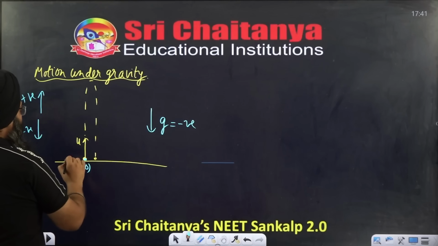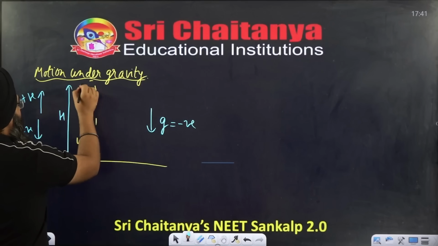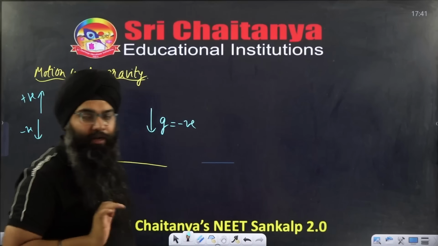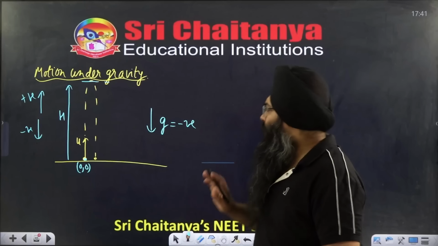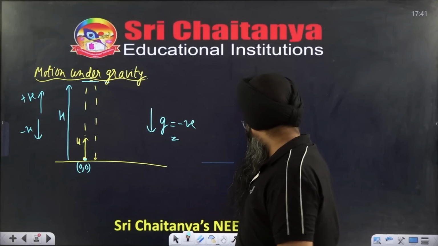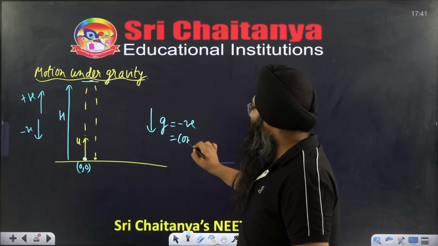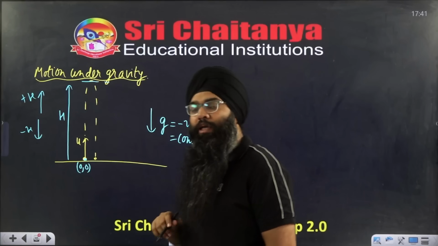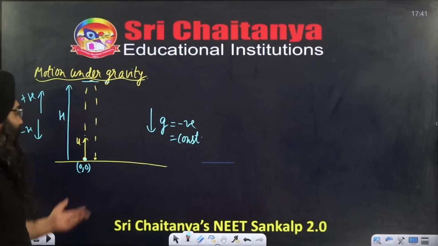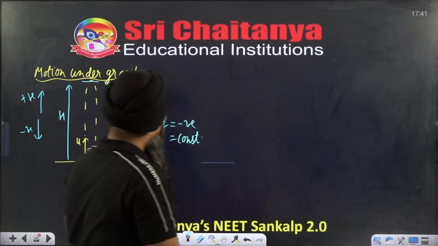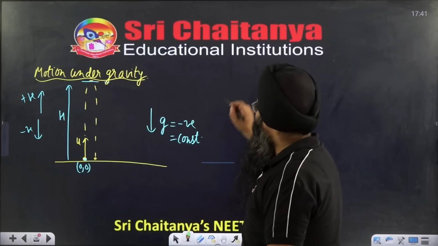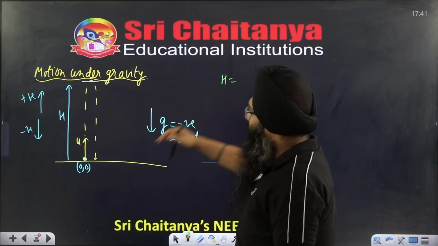Now I want to know what is the maximum height covered by the particle, how much time it will take to reach up, and what will be the total time of flight. So all these things I want to know. Again, you have to just apply kinematic equations because acceleration is negative, but it is uniform, or constant. Because the acceleration is constant, all those kinematic equations which I discussed on the previous page, I can apply. Suppose I want to calculate the maximum height: h will be equal to what?